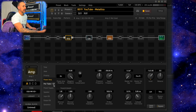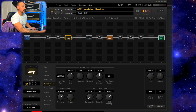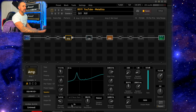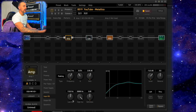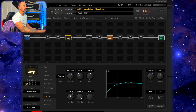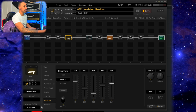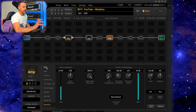sounds really great. Power amp looks like this. Power tubes, I don't know if I touched any of this, I don't remember. 6L6s in the power tubes. Power supply. Now I'm using the Dynacab, so I've just left that on and that's the default. Input EQ a little bit there. Cleaning up the low end here at 110. A little bit of a spike here at 15 on the input, just to give that pick attack a little bit of something on the way in. Output EQ looks like such. And the output dynamics, I don't think I did anything on that one either. So those are the amp settings.